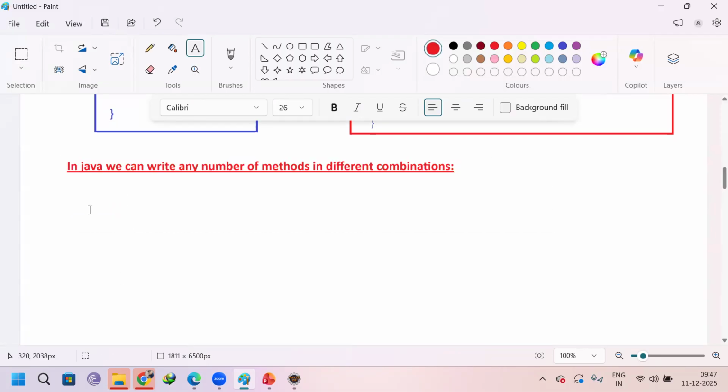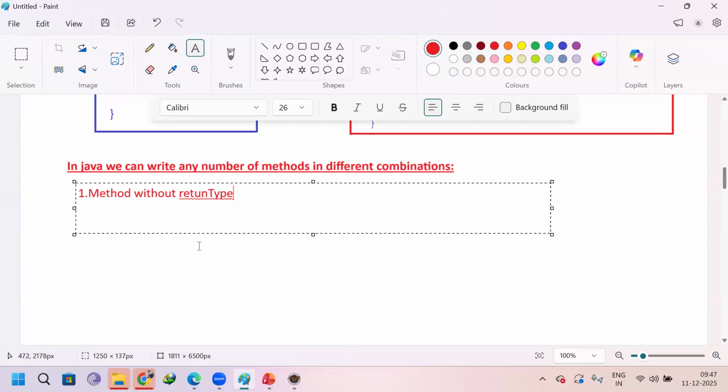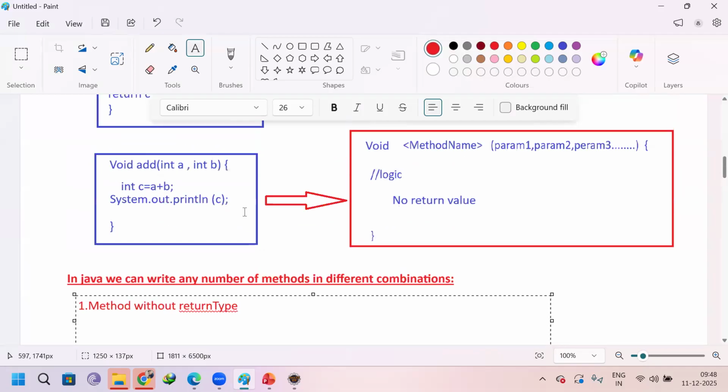Okay. Now, what are those? Number one, method without return type. Can we create a method without return type? Guys, answer this.